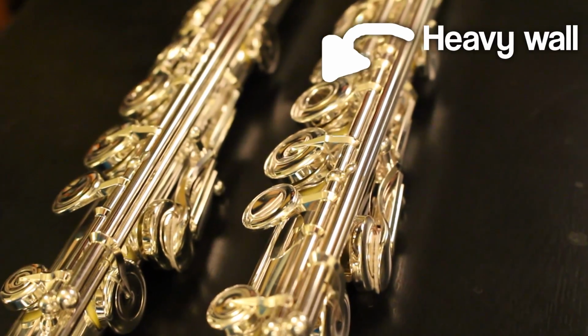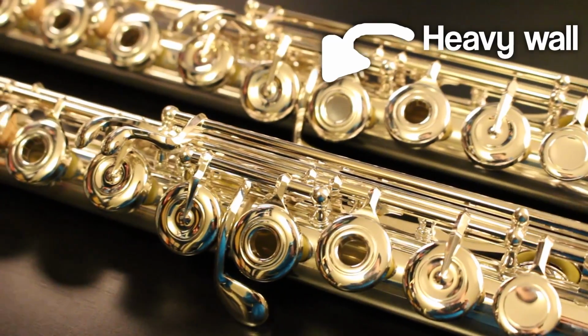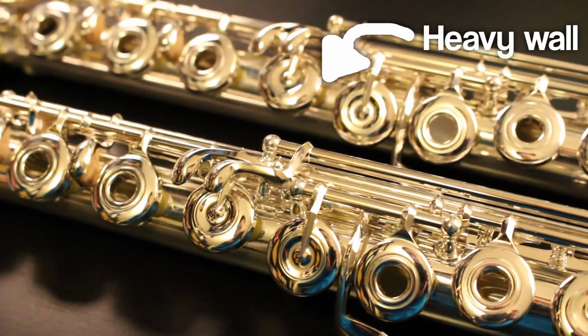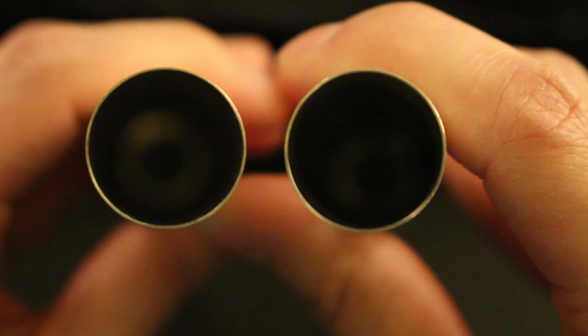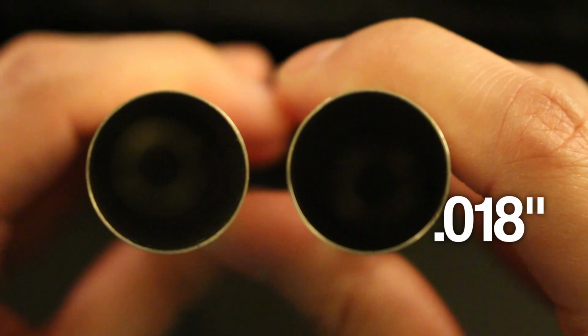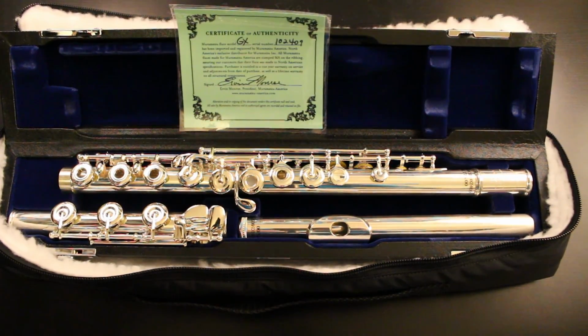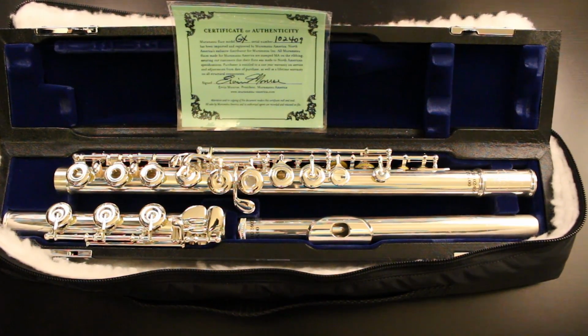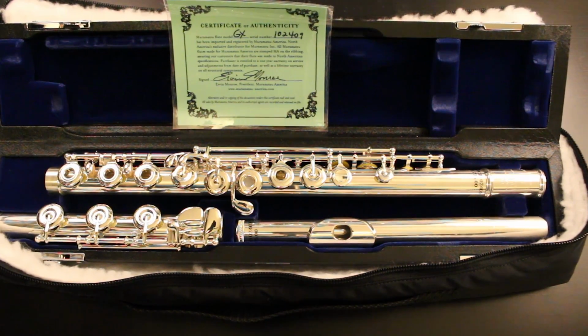For the Muramatsu GX Heavy Wall flute: sterling silver hand-cut head joint, sterling silver body with silver plated mechanism, pinned mechanism, drawn tone holes, French open hole model, pointed key arms, gold springs, Muramatsu pads. Here's the interesting part. This is a heavy wall flute. The wall of the tube is 0.018 inch. The standard wall thickness is usually 0.016 inch. This is tuned at A equals 442 Hertz. This has offset G, C-sharp trill key, B foot joint, and yes, it is handmade in Japan.